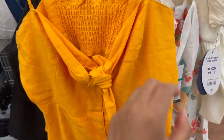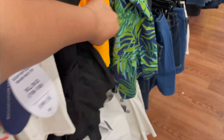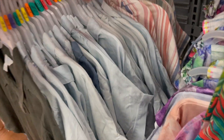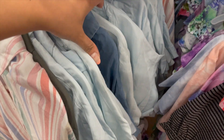I'll link the No Boundaries bathing suit down below if you're interested. I also wanted to show you this cute linen tank top. They have it in this print by the brand Sofia Vergara, and it also comes in a mustard floral, black, and tropical color — really pretty. They also have these cute oversized shirts that I would honestly use as a bikini cover-up — more comfortable. They have a basic blue and green as well.